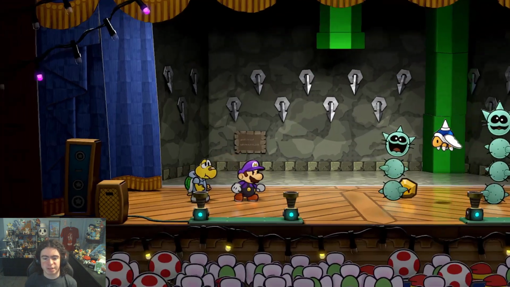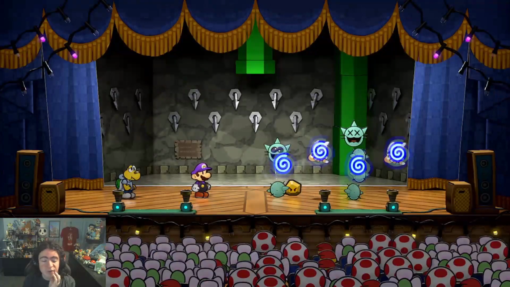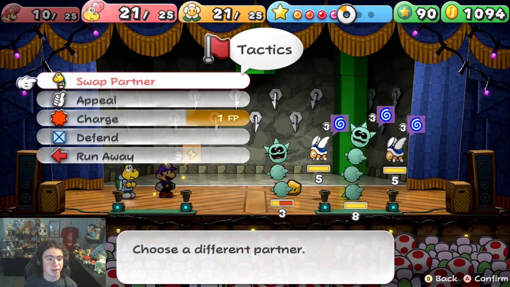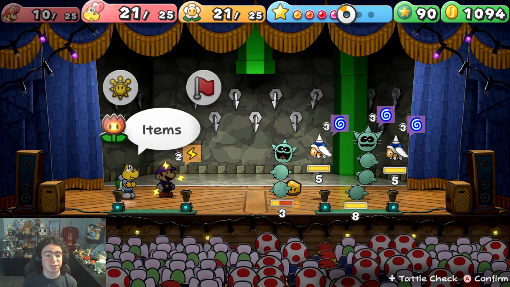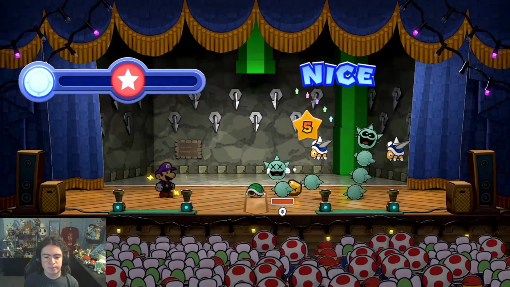I'm gonna use the dizzy dial we just got. And I'm gonna hope that with the dizzy dial, they can't use the earthquake. Okay, well, he didn't get hit by the earthquake, then I will just use the fire flower instead. I'll use the fire flower as well. I think, maybe. I don't know. Actually, no, we just need to take this guy out. The earthquake's gonna be detrimental.